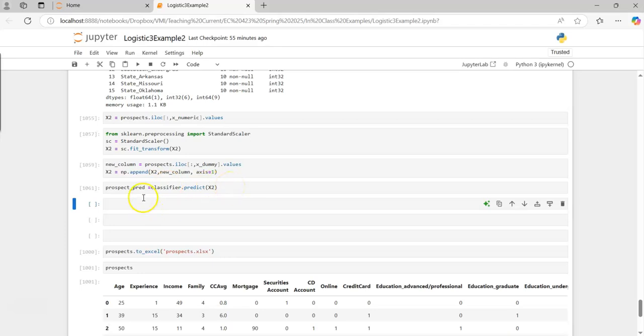Yes or no. We'll also use our logistic regression to give us the probabilities, prospect_prob. And here is the statement for that, predict_proba.